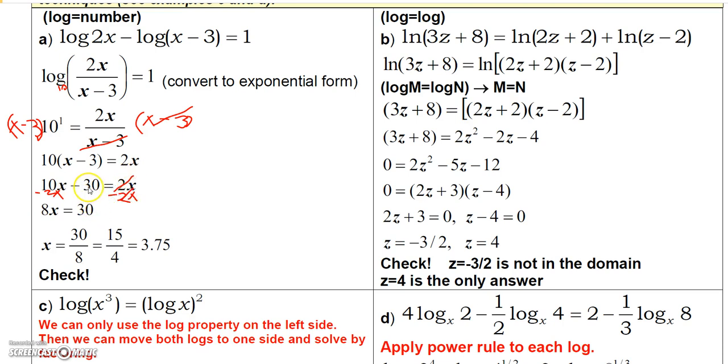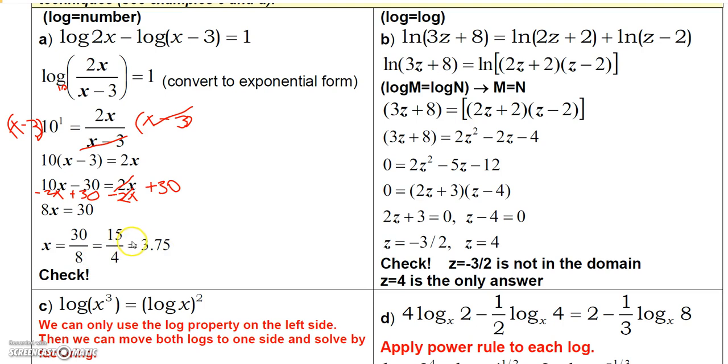The other thing I can do is add 30 to both sides, or if you prefer, just move the 30 over and change the sign, but basically if you add 30 to both sides, you'll get 30 on the right hand side. So I get 8x equals 30, and then to solve for x, just divide by 8. When I divide this, I get 15/4 or 3.75 for the answer.